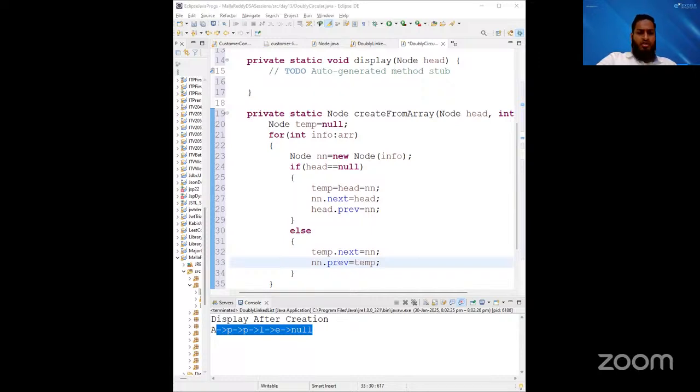And now this first dot previous should go to NN. The first is with head. So head dot previous will go to NN. This will be removed.